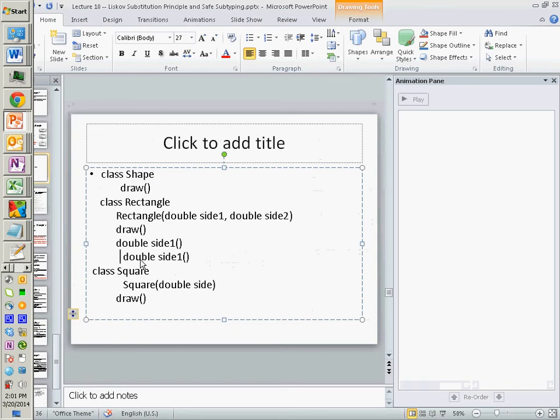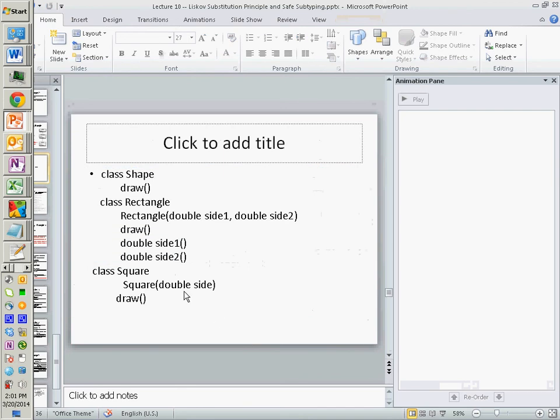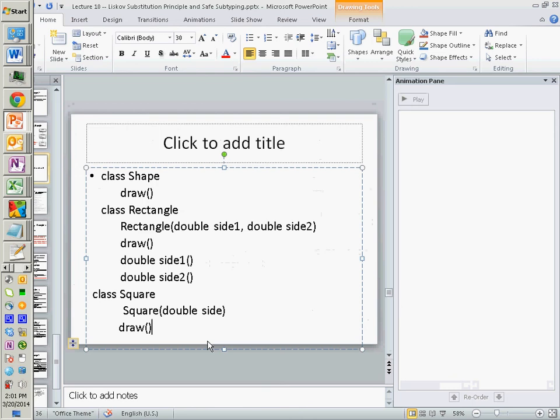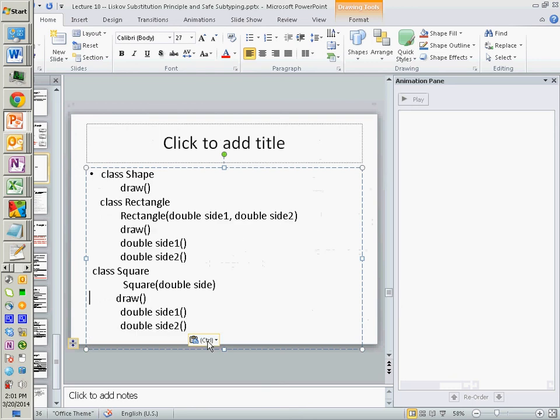Side 1, side 2. Alas. There we go. Okay, and then we're going to have this. Would square here be a legitimate subtype of rectangle? Yeah, no problem. No problem at all.